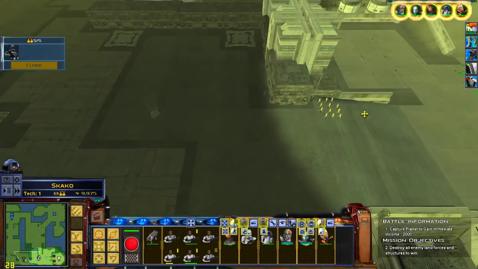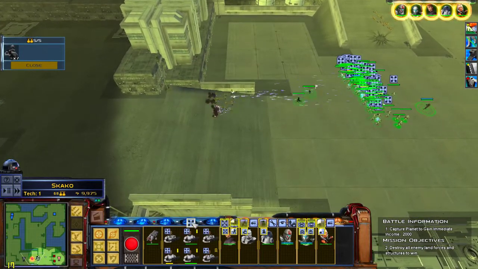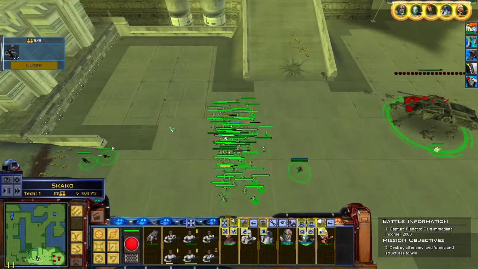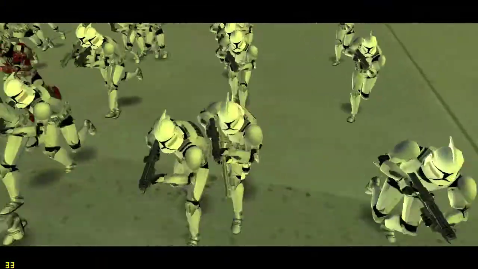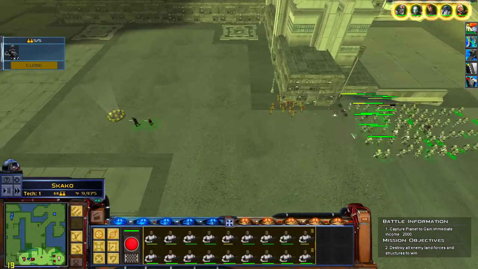Let's go take this reinforcement point. Actually, take these guys out first. That might be important. Take cover, men. Alright, nice. Just chew through that battalion right there. That's probably what I should have done. I probably should have dropped in a whole bunch of clones. That looks epic. You guys cannot deny that. That looks freaking amazing. Yo, take them out.